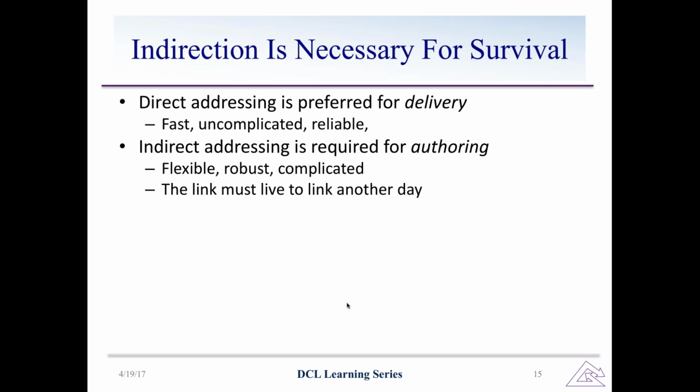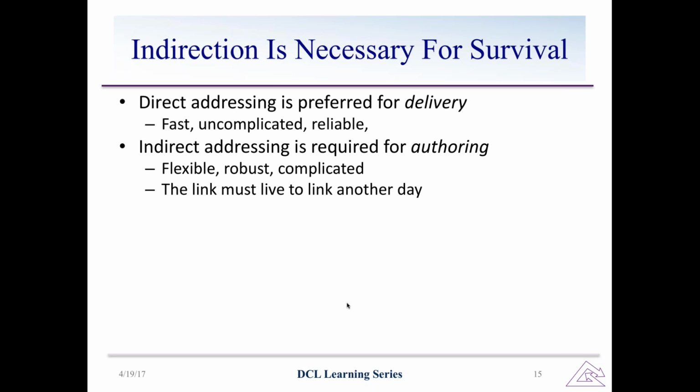The link must live to link another day, right? So you author a link, you write down in a topic a content reference or a cross-reference. At the time you author it, that link works, presumably, right? You know what you're pointing to, all your data is there, your authoring tool or your content management system is able to resolve it. Time goes by, the content changes, you would like that link to continue to work, to not have to go back to your source and modify the address just because other things outside your topic have changed.